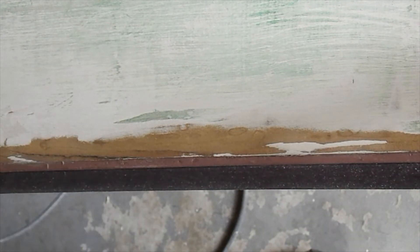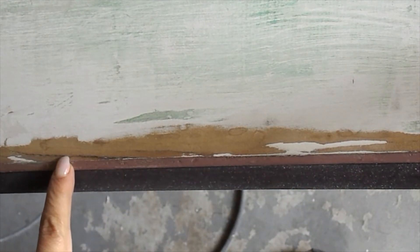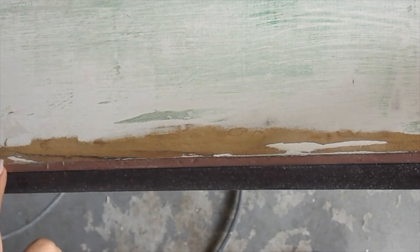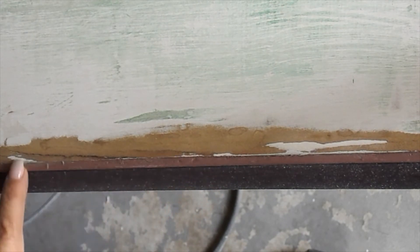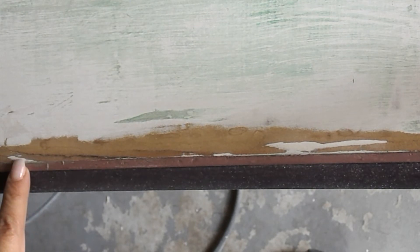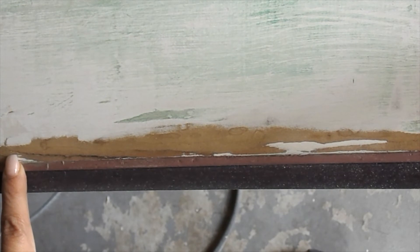What we're looking at here is where the previous owner, before they painted it, had sanded through the veneer in different areas. This indicates there could have been breaks in the veneer, or they simply sanded too far, making it fragile enough that it broke away before they painted. Where you see the white slivers toward the edge, those show us where they painted into those crevices. This tells us we're not going to be able to have a stained top — that was one of the original goals, but with paint inside the wood veneer and some veneer missing, it just won't give us a beautiful look. Always work this into your plan: option A, option B, option C — make sure there's flexibility, especially when working with a client.